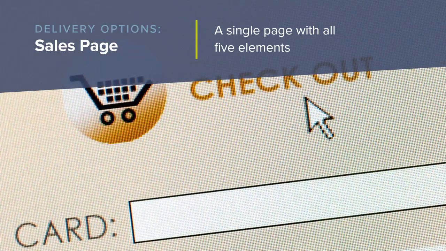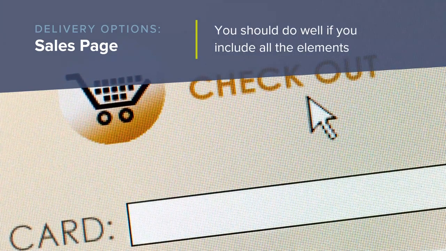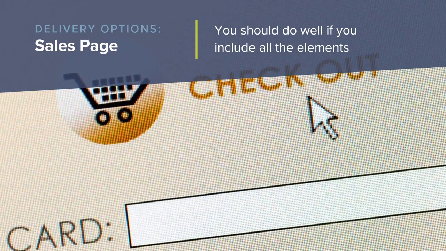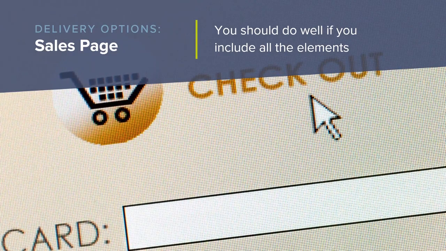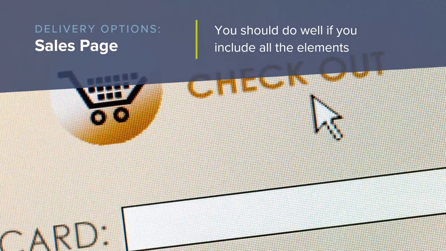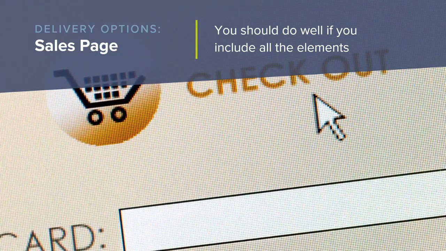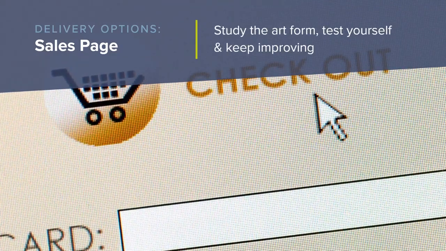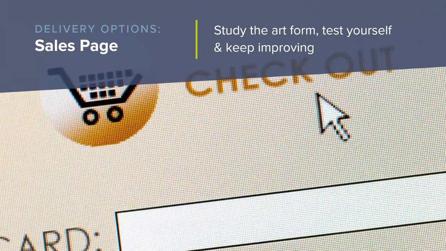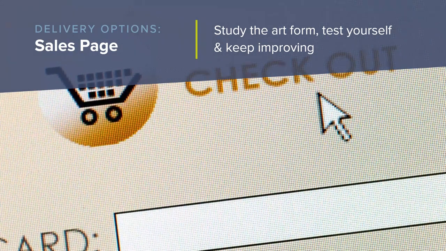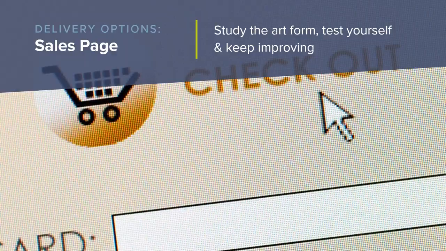And of course, these elements sometimes are also delivered on a single page. This is often called a sales page. And this is an art form, but if you cover these 5 elements, you'll know that you've taken a pretty good shot at it. There are people at it who are brilliant and command hundreds of thousands of dollars to write a single web page of copy. Most of us aren't there, and for most companies, that's not a resource that is going to work anyway. So you just try and become a student of the art form and keep testing yourself and keep getting better.